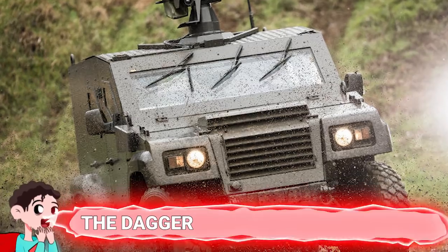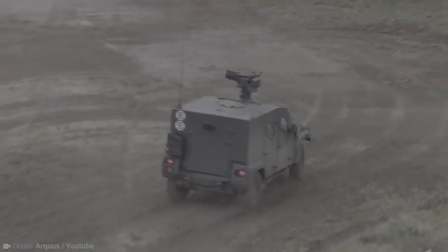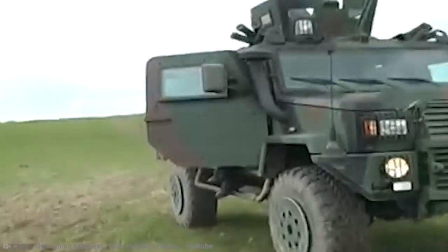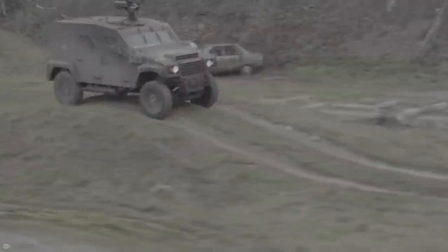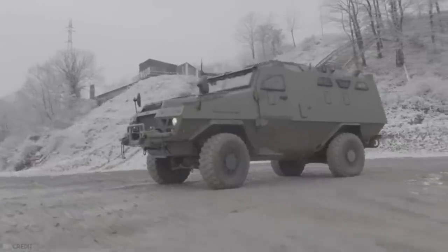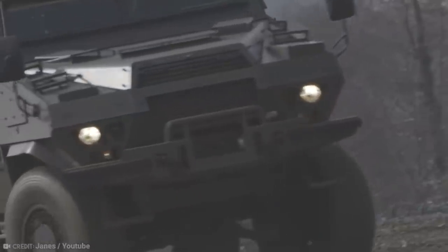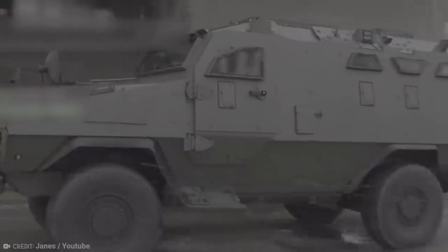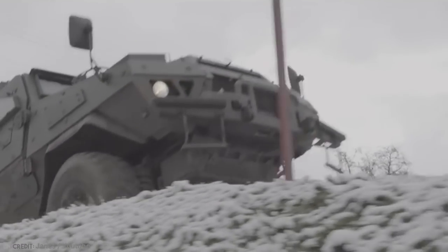Number 14: The Dagger. You don't get a name like The Dagger if you're not a sweet ride that everyone wants to own. The Dagger is a light-protected vehicle that has been used in the French Army for some time. While it's not the most heavily armored vehicle, it can provide protection for a crew of four with mine floor protection. There's also something quite unique about this 4x4 vehicle: it's autonomous. It's fitted with control and sensor systems that let you operate it via remote control on a set path. One soldier can operate the vehicle from outside it without any help from those inside it. They can also be deployed in all manner of terrain types, during the day and night. Imagine being able to pop your friends and family inside a vehicle, then take full control of it while you sit at home on the couch.